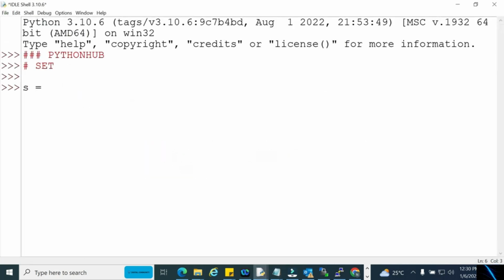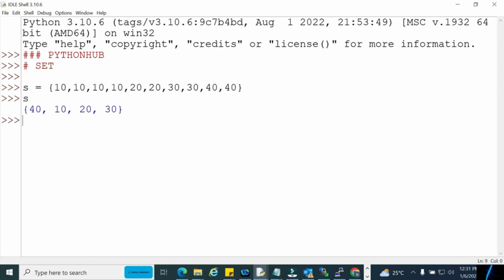Suppose I am creating a set with duplicates. Now see, when I entered data with duplicates, what happened?